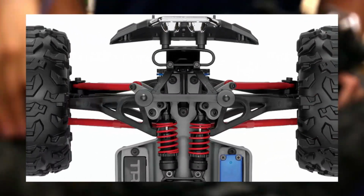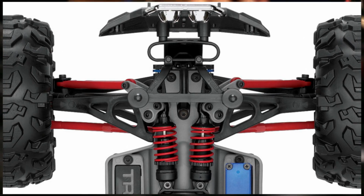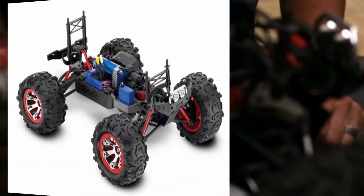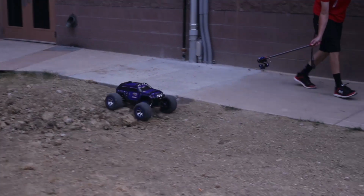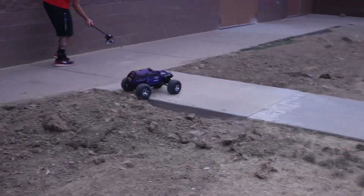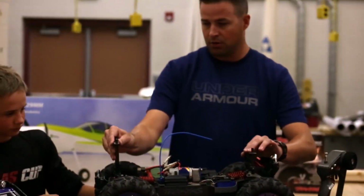I've got inboard suspension. That's pretty cool. I like that, the inboard's really cool. I like that too. I've got my slipper clutch here. It's up to 5 servos, switching gears and diffs and all that. 5 servos? Why 5 servos? Two for the steering, and 2 for switching into high and low gear, and locking differentials. Wow. Why would you need all that for a crawler?